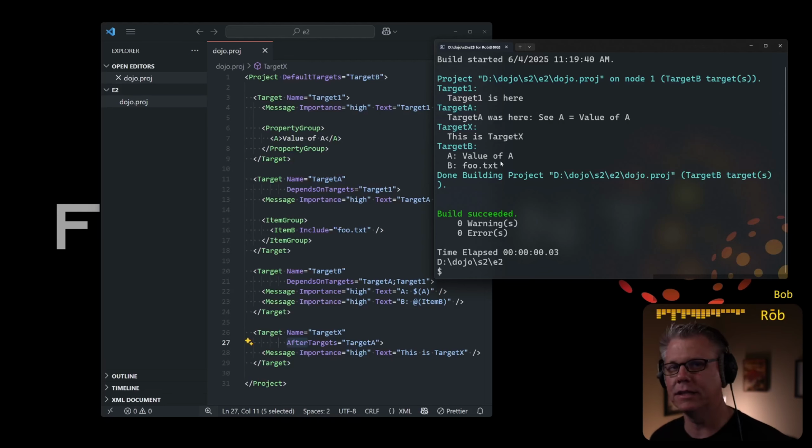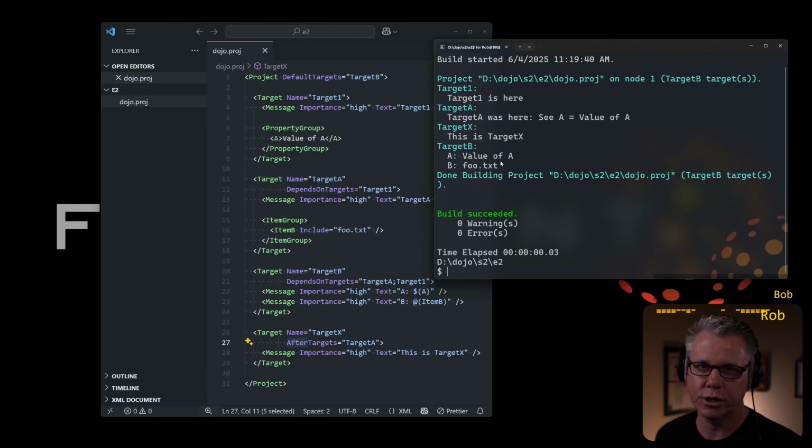Why is it that the last target is the one that overrides any previous target? Well, there are cases where that's what you want to do and you want to override it. And it depends on targets. And why do properties get formatted or get processed globally before items? There are a lot of cases where that actually turns out to be really helpful.